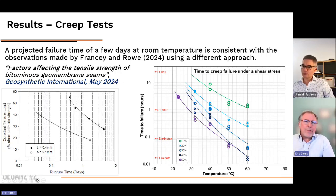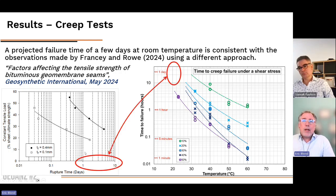And that's one of the graphs that I've extracted from their work. You can see here the failure time of the seam versus the constant tensile load they have applied. So if we focus on the 10% here, we can see that the failure time is going to be within days. The TR is the thickness reduction, if I'm correct. So you can see that the failure times are quite consistent with what we have measured.